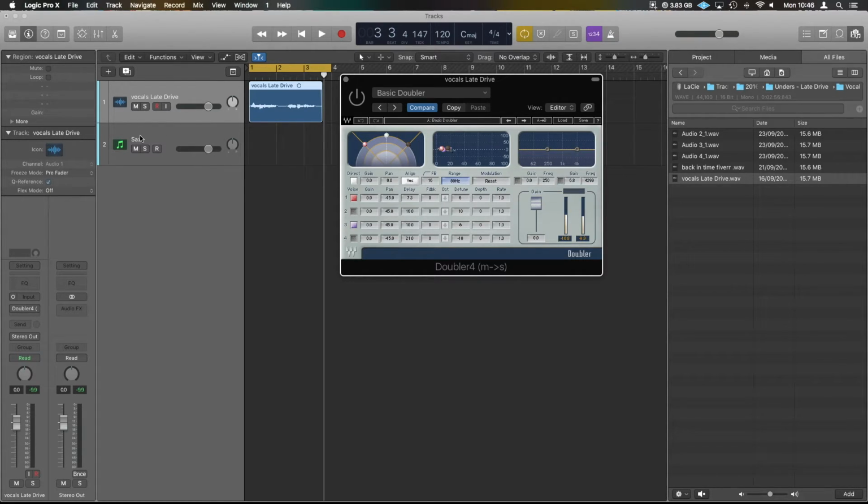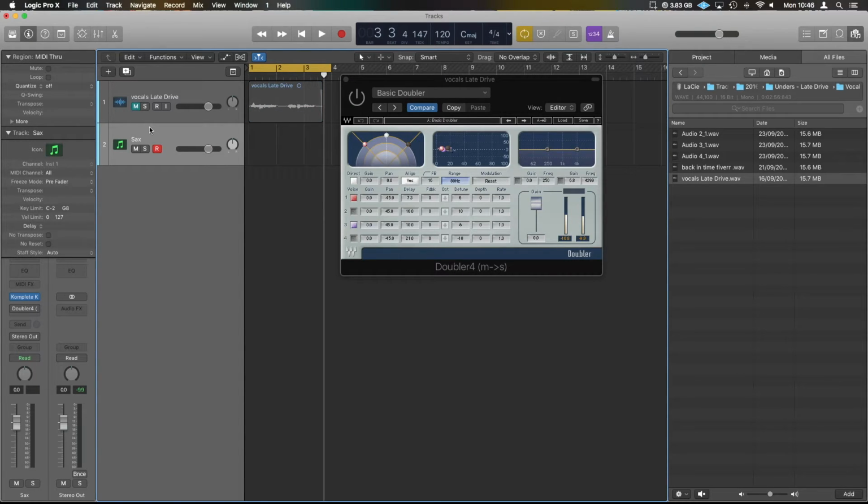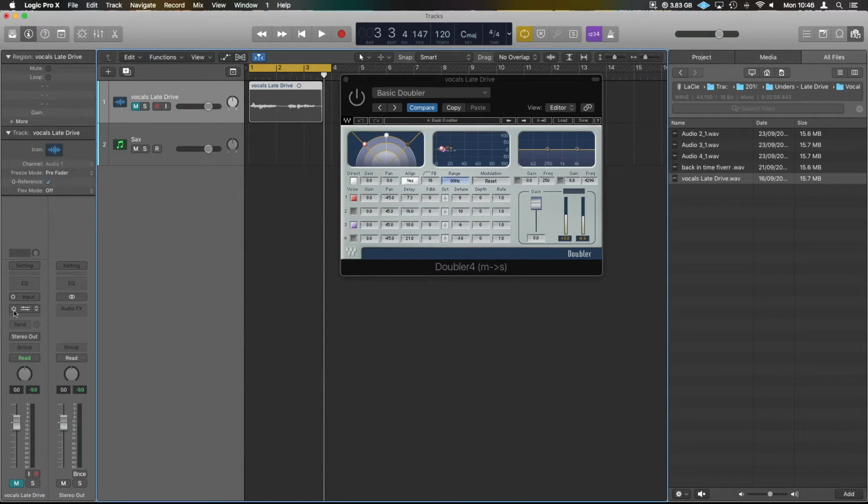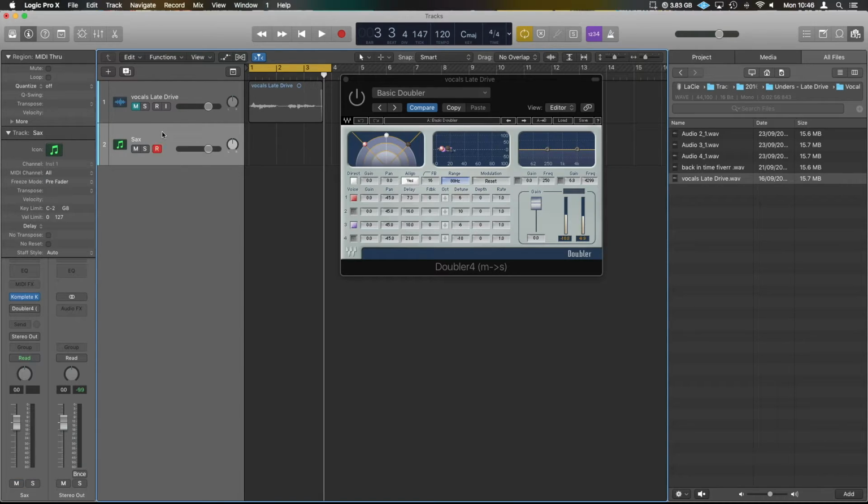Now, the reason I've got the sax on here as well is that it's a good tool you can use. Say you've only got one instance available to you of a particular plugin sound. In this case, I've just got a saxophone loaded on here.